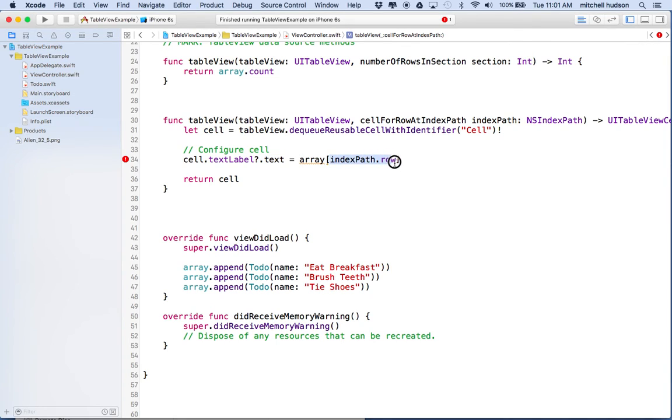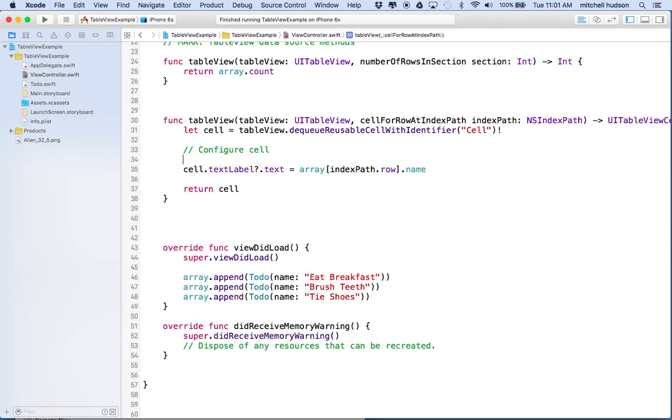So what we need to do is, when we get to a to-do item, every to-do item has a completed and a name string, right? So I can put the dot here and say dot name, and then it'll take the name and put that into the text property, right? And alternately, you could write it like this.